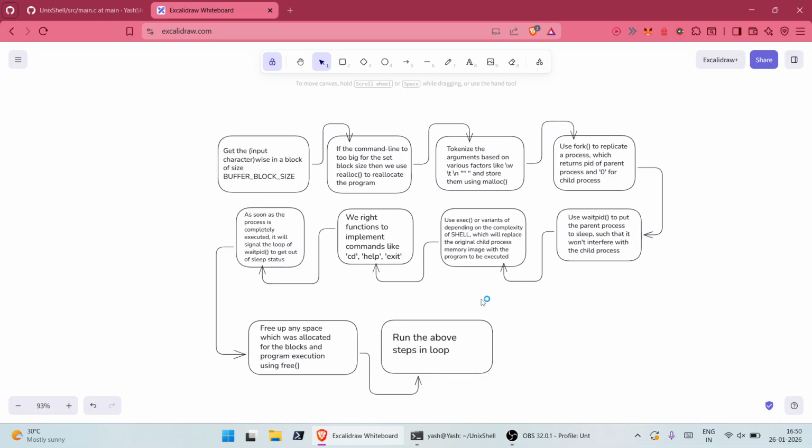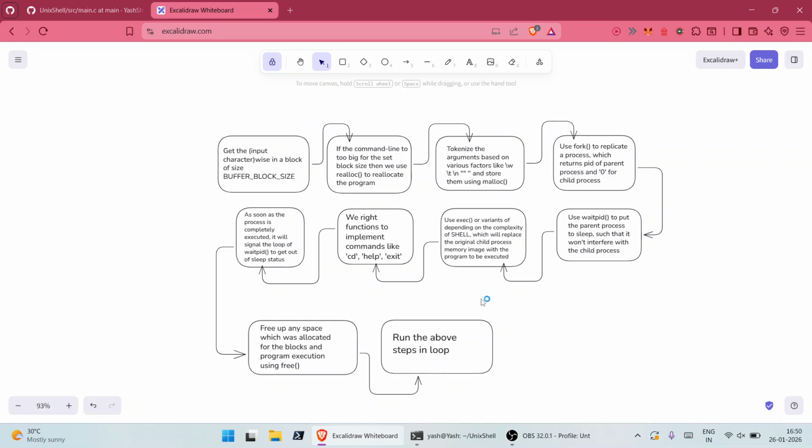To execute our program, we are going to use the execvp system call function. It is a variant of the exec system call function, as exec has been deprecated. There are two types of process. One which requires communication with the kernel, such as the cd command, which we execute using system calls, and the other type is a process which can be run without any kernel change, such as the ls command.